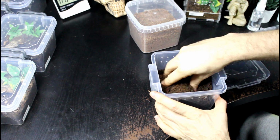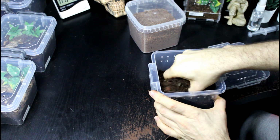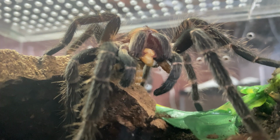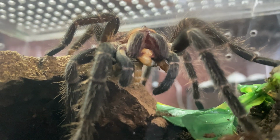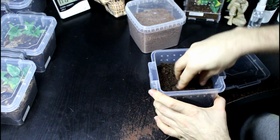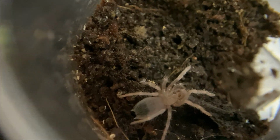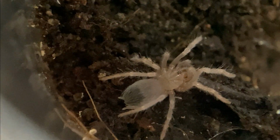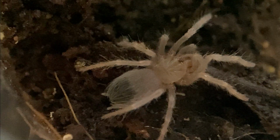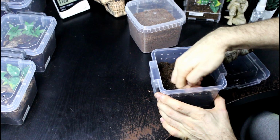Sometimes these things burrow, they're opportunistic. Some will burrow, some won't. My LP has never burrowed, but that's not to say that the Stratopes won't. The Kluge lives in a little hole, but that was pre-made for it. I don't think it's got the body strength to actually dig its own hole. It's tiny.